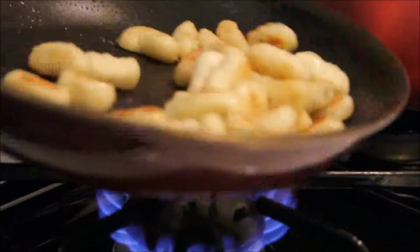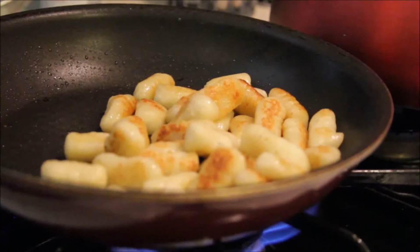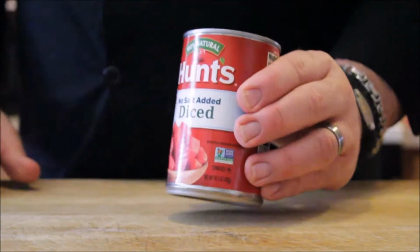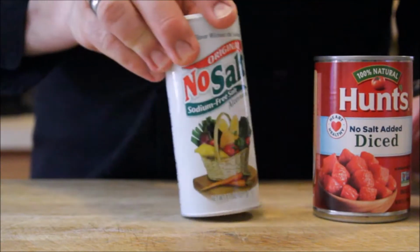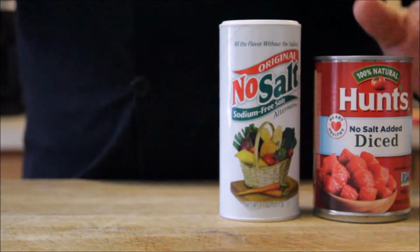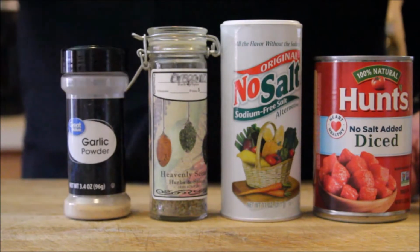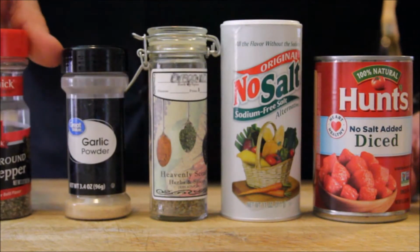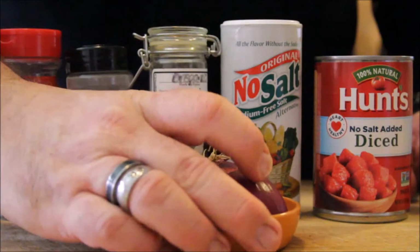Give them a nice little toss. Let them saute in the butter to impart the delicious taste. Then you're going to want to take some no salt added diced tomatoes, no salt, oregano, garlic powder, and pepper, and this is going to create your sauce.